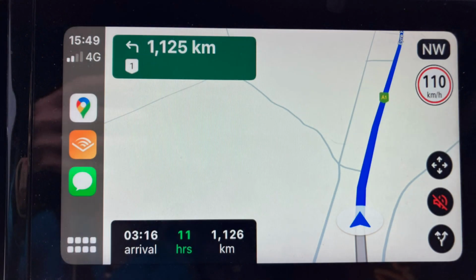Not often your sat nav shows 1125k to the next turn off. So our first night on the Nullarbor, our first night with no phone reception, and I've gone and burnt my finger cooking dinner, and then I've just been to fly the drone up because the sunset was just brilliant. And for the first time ever, in years of using this drone, I've somehow gone to stop it, and you grab it underneath and twist it, and I haven't twisted it properly, and it's flown straight into my neck and just sliced a bit of my neck there, but it's all right.